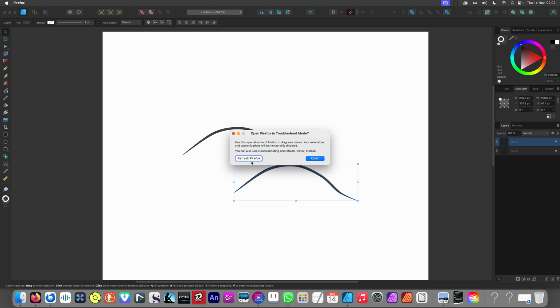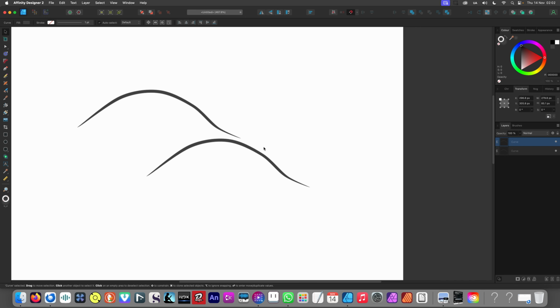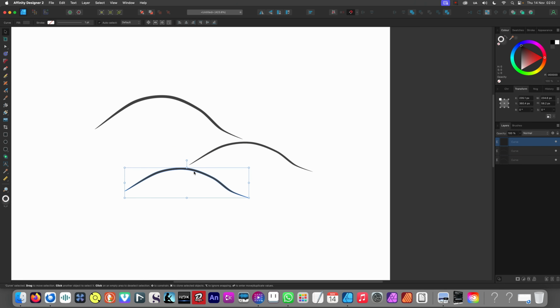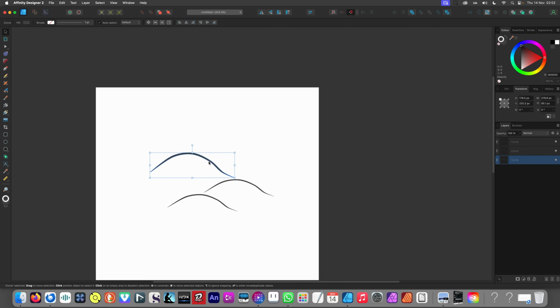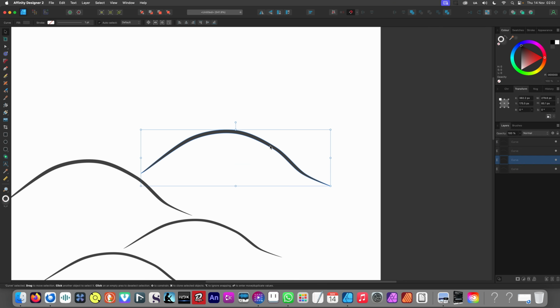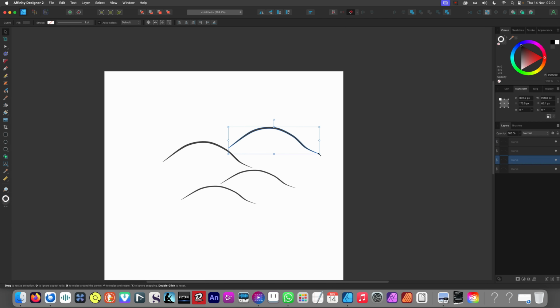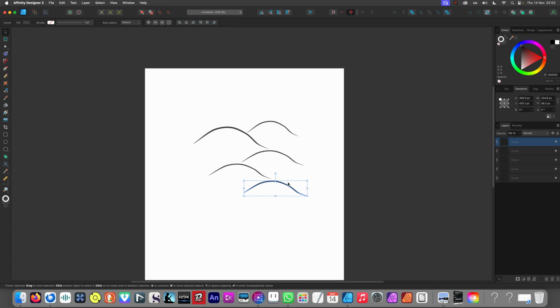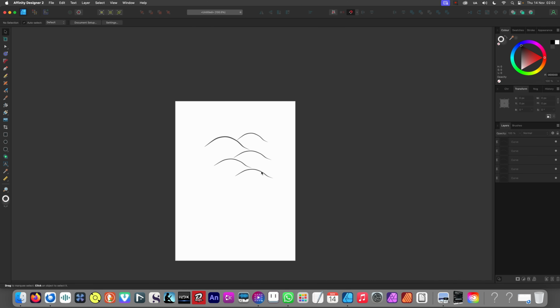We can simply, go away. Sorry, I had some crash with Firefox there. We can simply make them smaller, maybe make them less high, so to give us a bit of variety. I mean, as I said, they're very simple. There's not much really going on with them. So you have your hills. Yeah, something like that. And you can arrange them however you'd like.